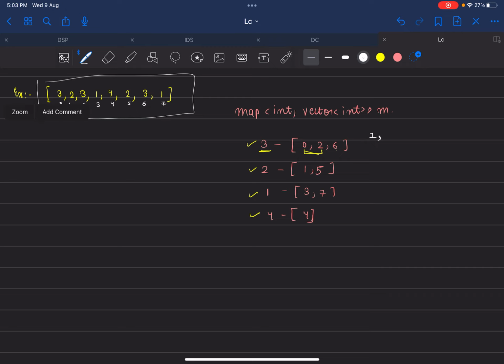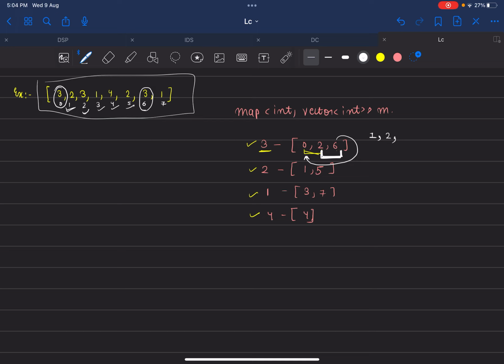Now we'll look at the next occurrence. One 3 is present at the 2nd index and another is present at the 6th index. So how many different elements are present between the 2nd and 6th index? 1, 2, 3. 3 different elements are present. So we'll require ceil of 3 by 2, which is 2 units of time to convert all these elements to 3.